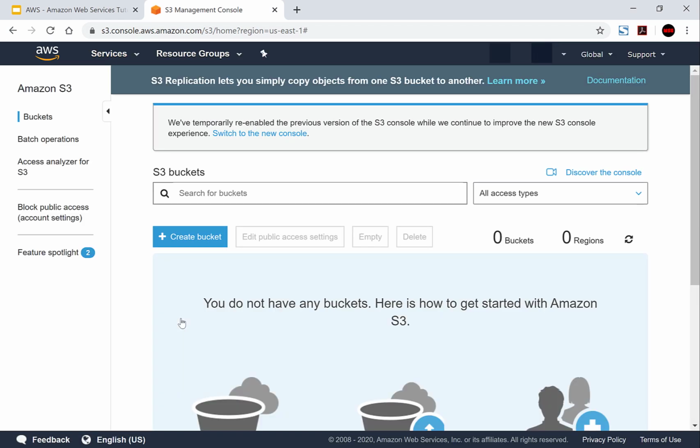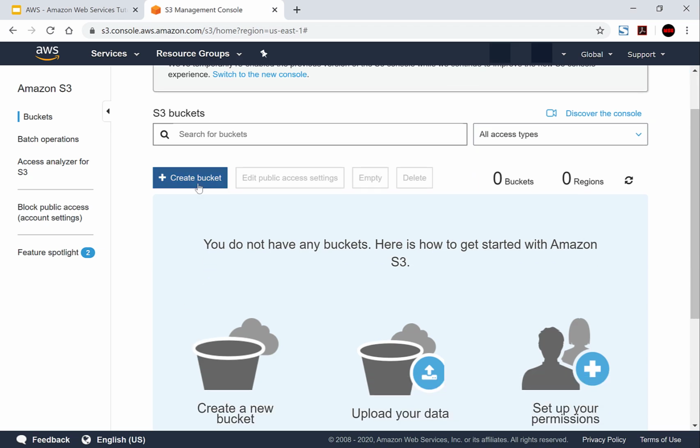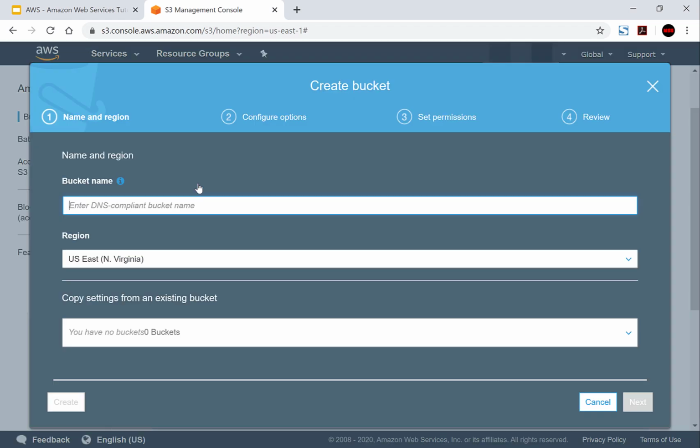Okay, you're on the S3 Management Console. The first thing we're going to have to do is create a bucket. So make sure you click on the plus Create a Bucket button. Left click on it. You'll have the option to give a bucket name. Now the bucket name has to be the same as your domain name. So my domain name is websplaining.com. You do not include the www. So no subdomains, just your apex domain name.